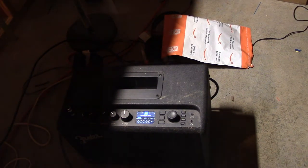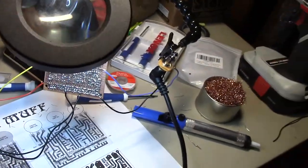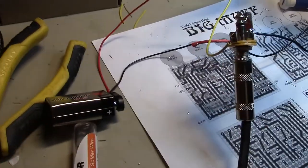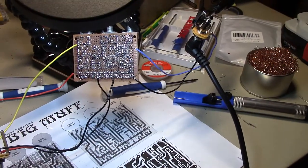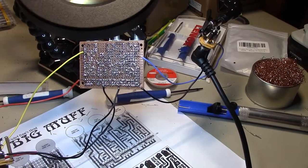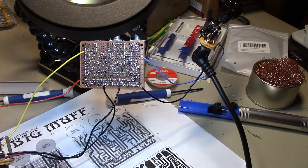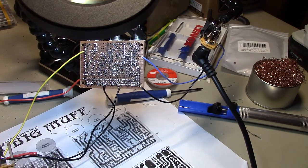Basic 65 twin. Got that. And we've got the battery. Will it make sound? Probably not. But what if it did? Ready? Nothing. As predicted. Well, that was a fun 10 hours.